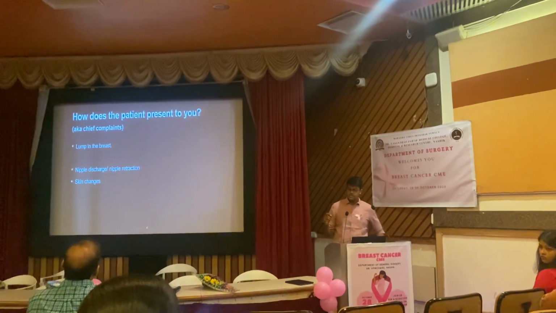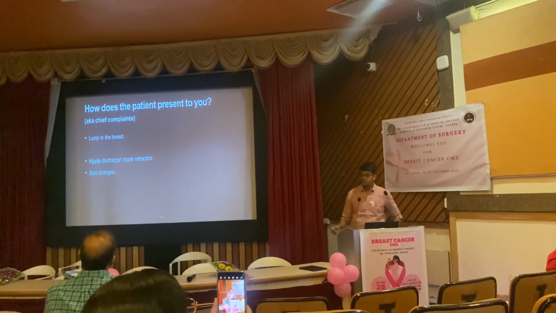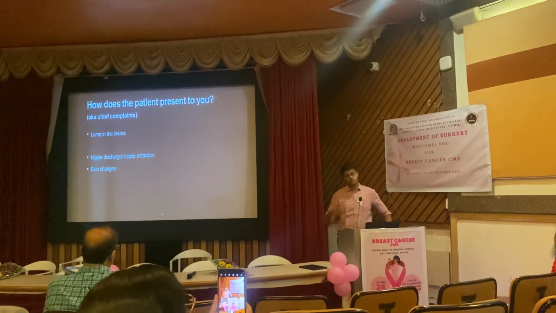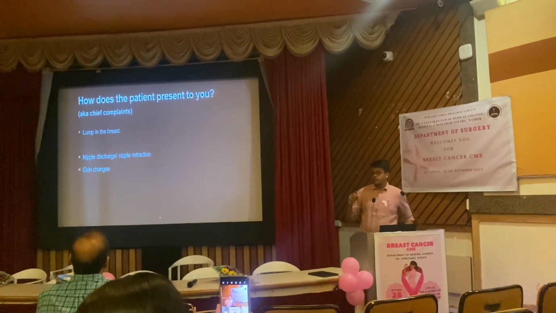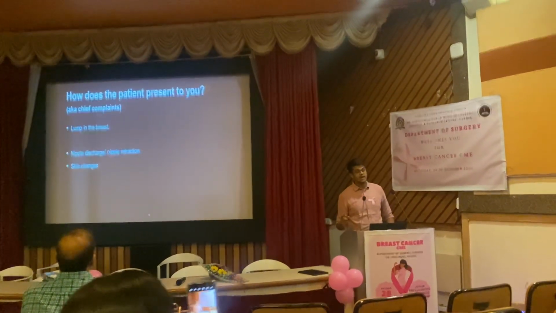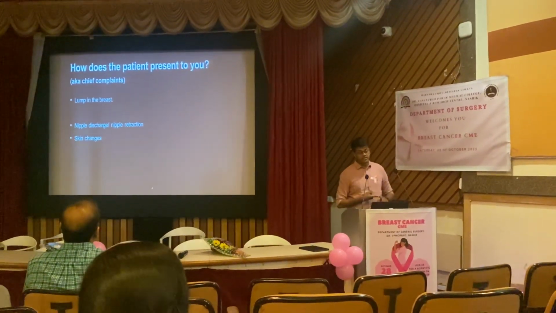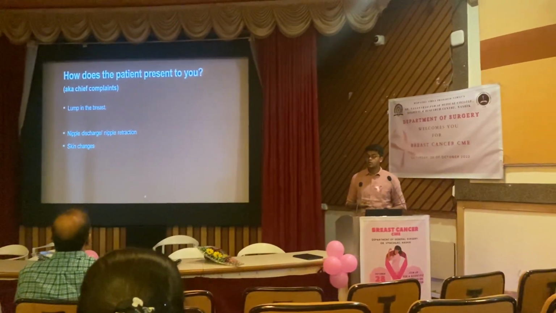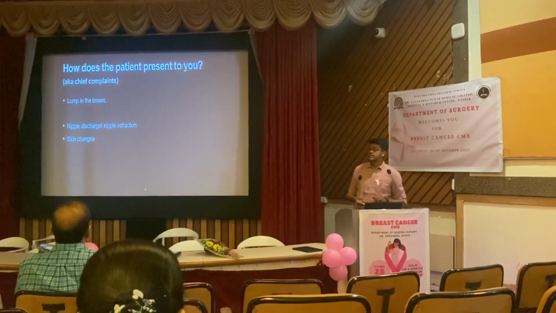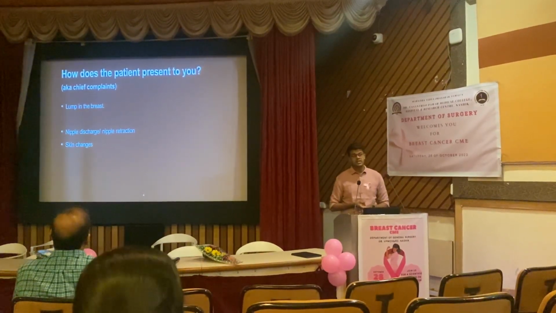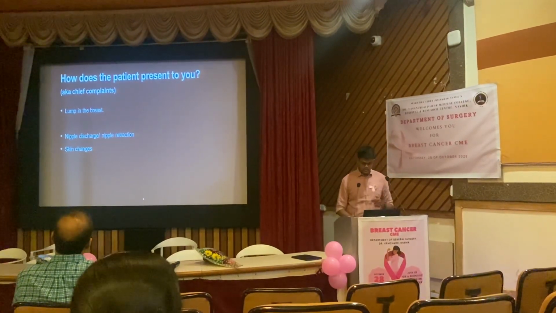When you see a patient with a lump in the breast, I'd like to divide the approach. This is something I tell my residents and many of the MBBS classes, so I will sound a little redundant, but there's no harm in repetition. A patient comes with a lump, and you have to identify the cause. First, understand everything about the lump. Second, understand what other possibilities there are, which is the differential diagnosis. Third, assume that it is malignancy and try to rule it out by asking questions pertinent to malignancy, which we will discuss.